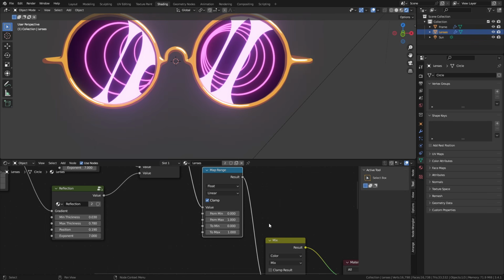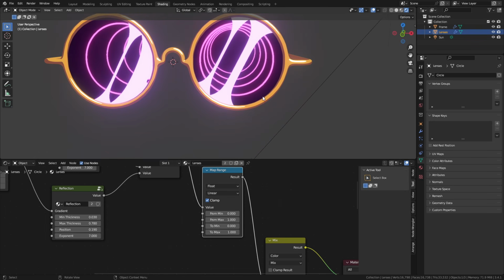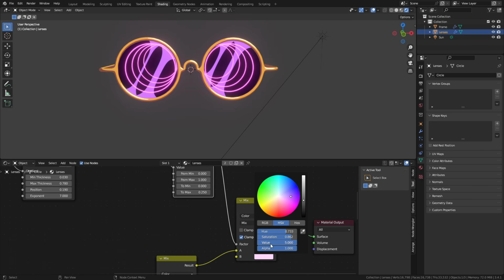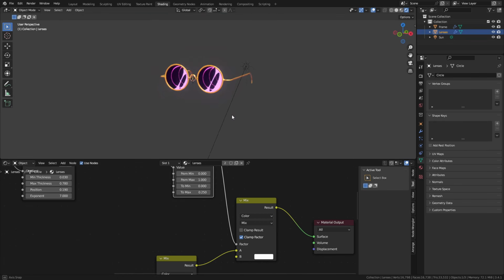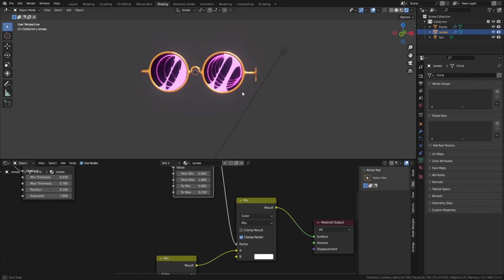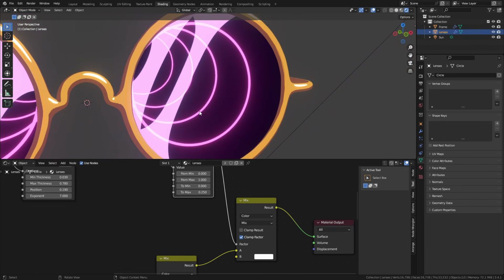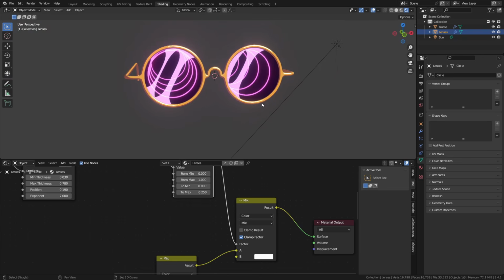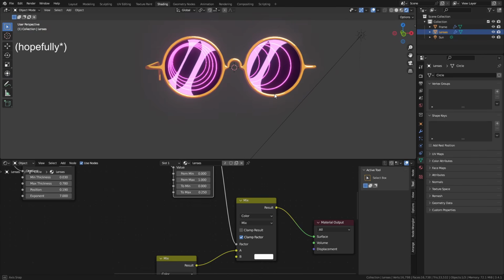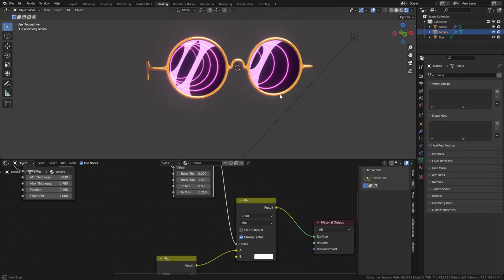And then what we'll also do is add a map range node so we can make this look sort of transparent. So we'll just change this max to something like 0.25, I suppose. And then we'll also add some more value here. So we'll set it to something like 7 and then reduce the saturation a little bit. And there we go. That is our glasses finished. Looking really nice. And with a fairly understandable, I guess, sort of parallax effect.